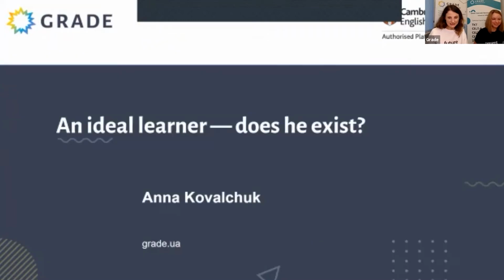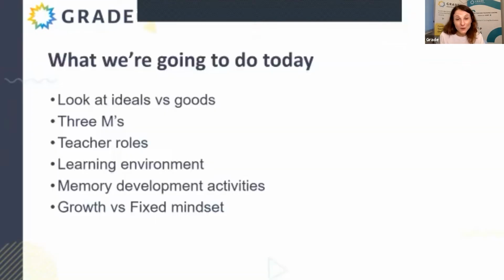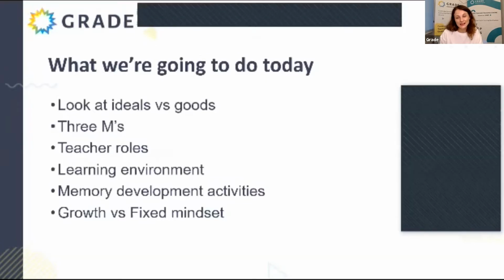My name is Anna, and now I'm turning into the first speaker of this event, talking about an ideal learner and trying to find the answer to this question together with you. So what we're going to talk about today, we're going to look at ideals, at ideal learners, good learners, and see what can happen there.